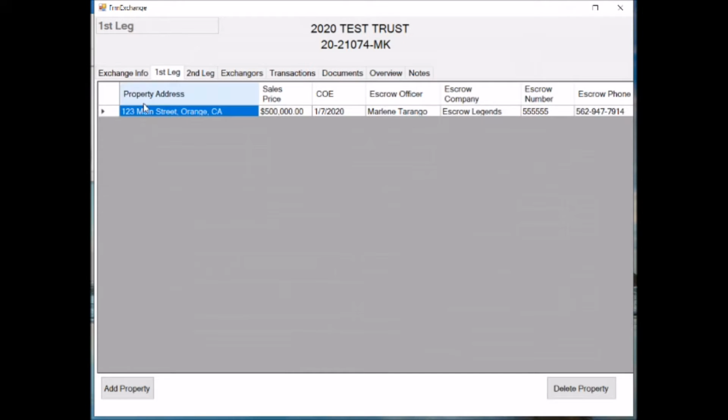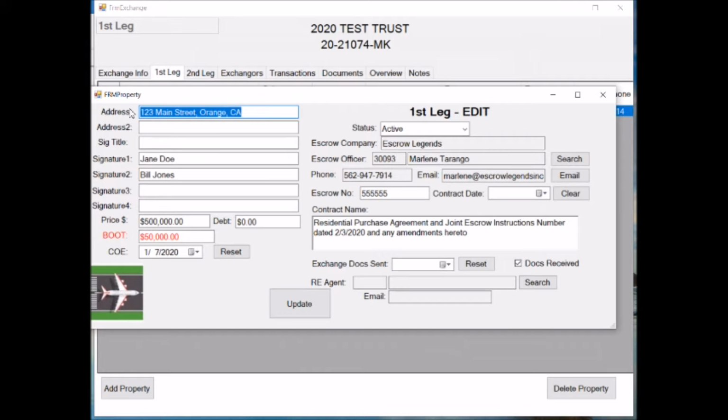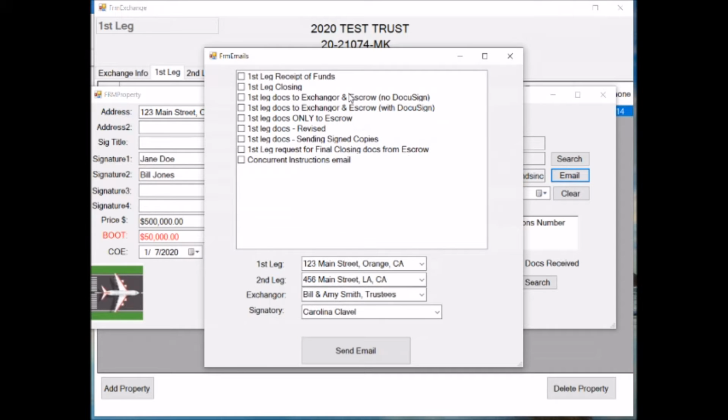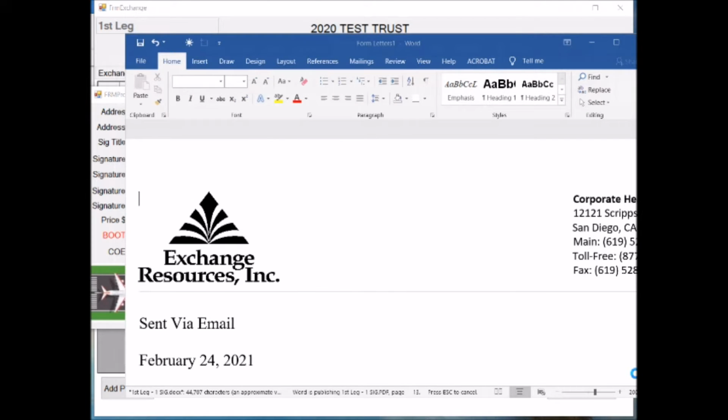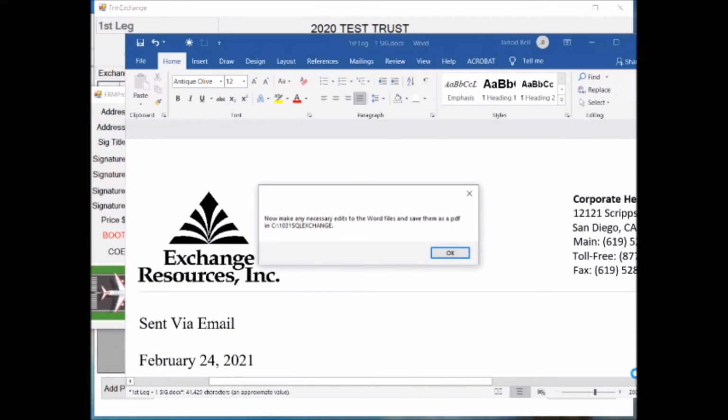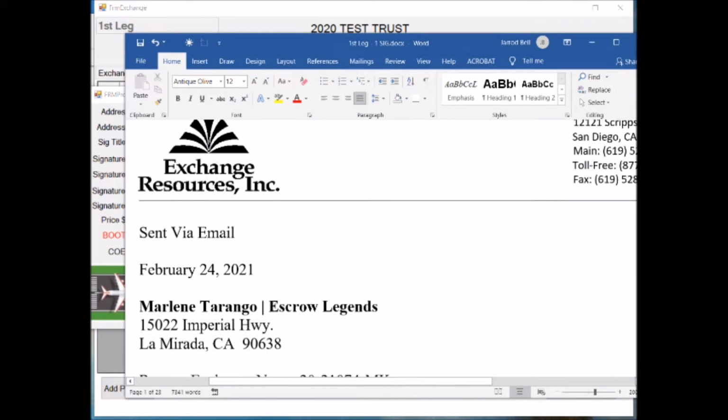Let's drill down into the property to be sold to explore some of the functionality of this application. As is seen, all basic information is contained within this property screen. One of the first tasks of a 1031 exchange is to send the escrow agent and owner relevant information and initial forms to be filled out. We will choose what type of communication and property, owner, and signatory information will be utilized by the documents that will be created. Once the user clicks the Send Email button, the data and signatures for that particular property is merged within a Word document.